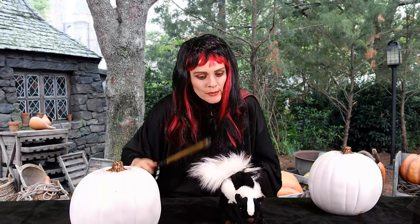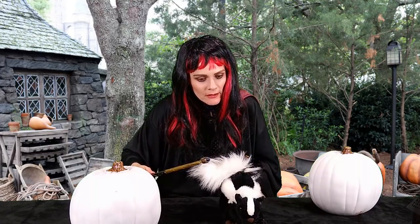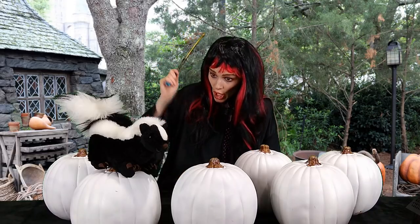Now, Stinkerbell, I will release you if you promise to retrieve all of my pumpkins. Got it? Okay. Renervate. Thank you. Now, off you go. There. That darn skunk. If you want a pet, I can always send Stinkerbell to your house.